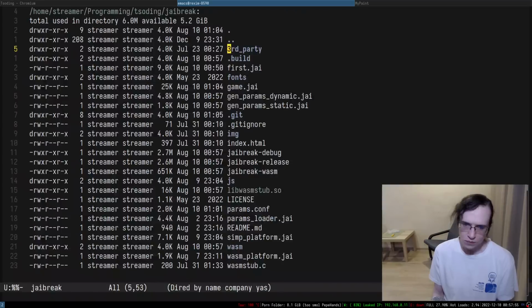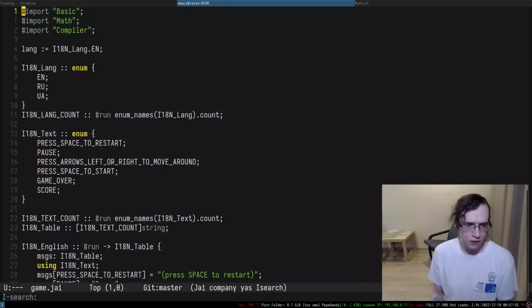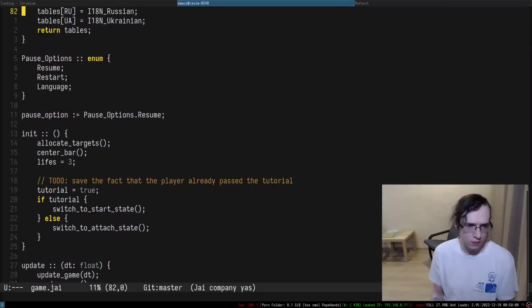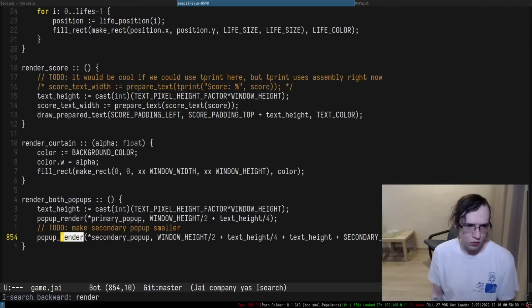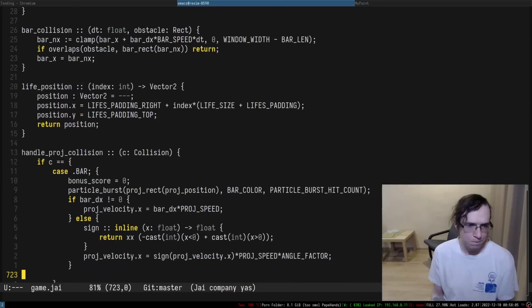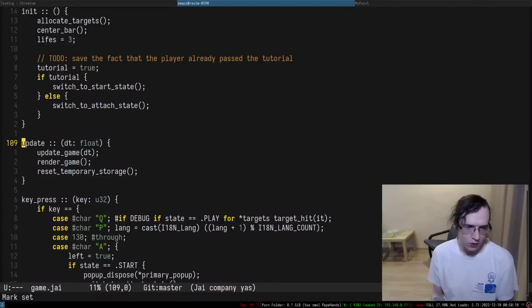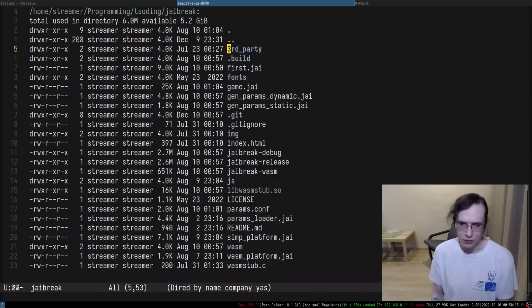Jailbreak, let me see. So this is a game, delta time, render score. There was update. Okay, so here's update, and we accept delta time as part of the update.